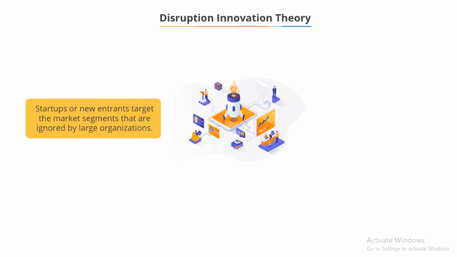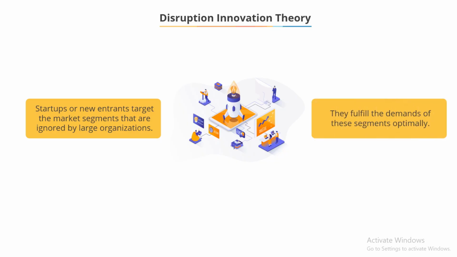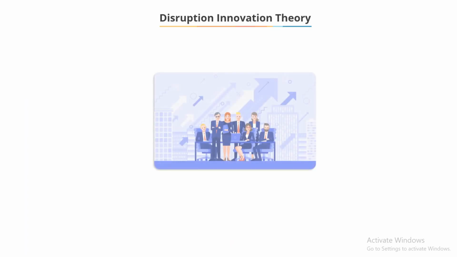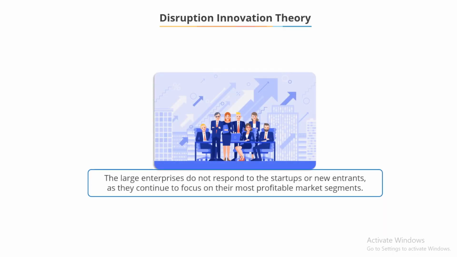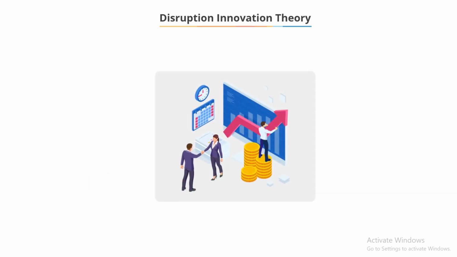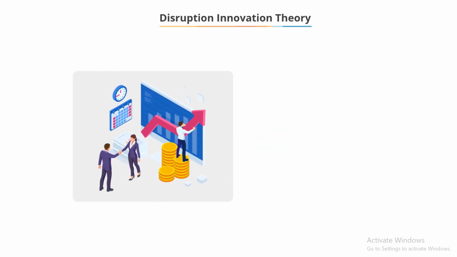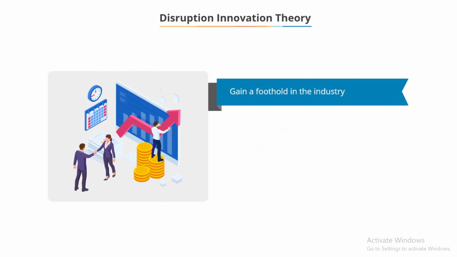Startups or new entrants target the market segments that are ignored by large organizations, and they fulfill the demands of these segments in an optimal fashion. Generally, large enterprises fail to respond to the startups or new entrants as they continue to focus on their most profitable market segments. Being successful at a niche down market, the new entrants gain a foothold in the industry.